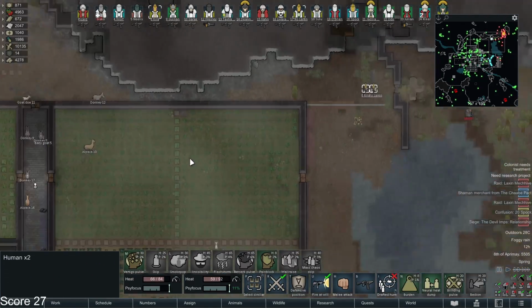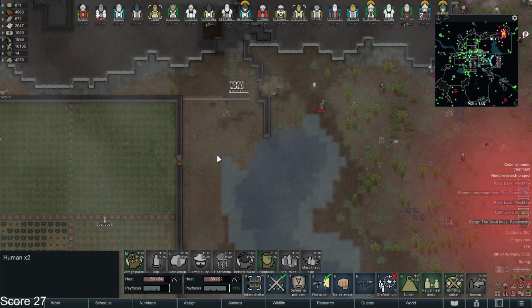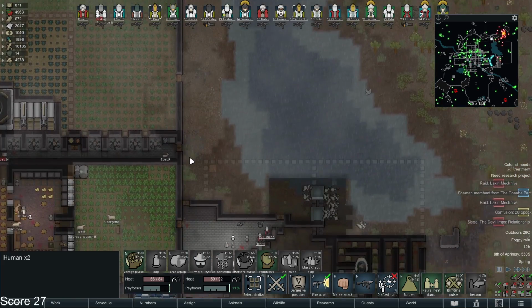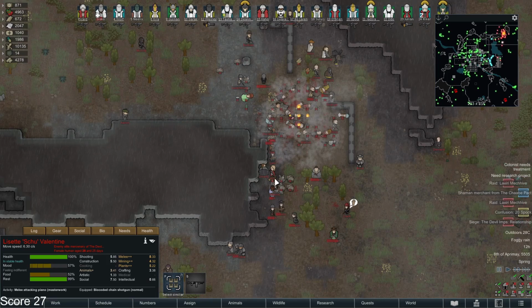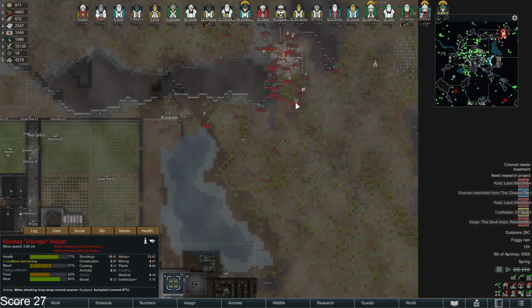Well, they're not getting through that. Now, we just got to make sure we don't wander down this direction. If you wander down here, well, these guys can shoot across with some of their weaponry. But I think that's pretty much them broken. They're going to have to come around into the kill box right about now.